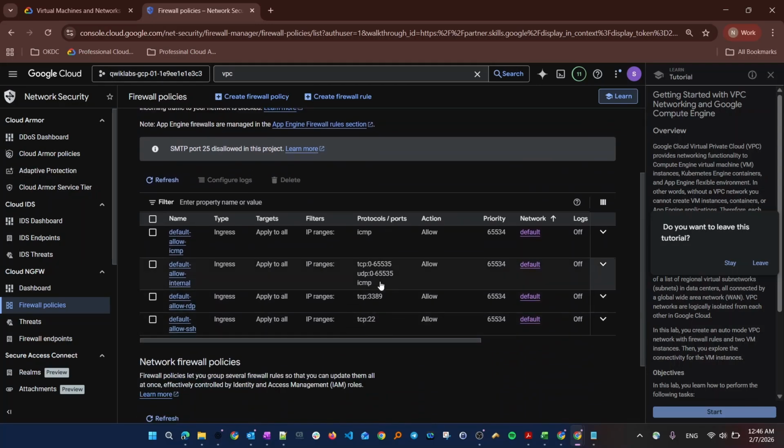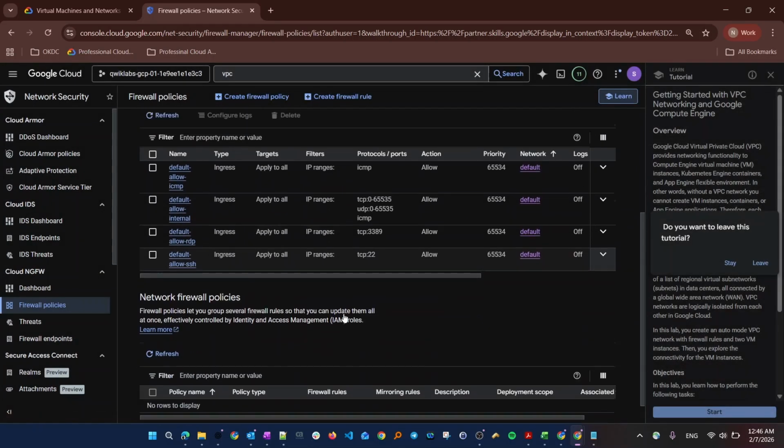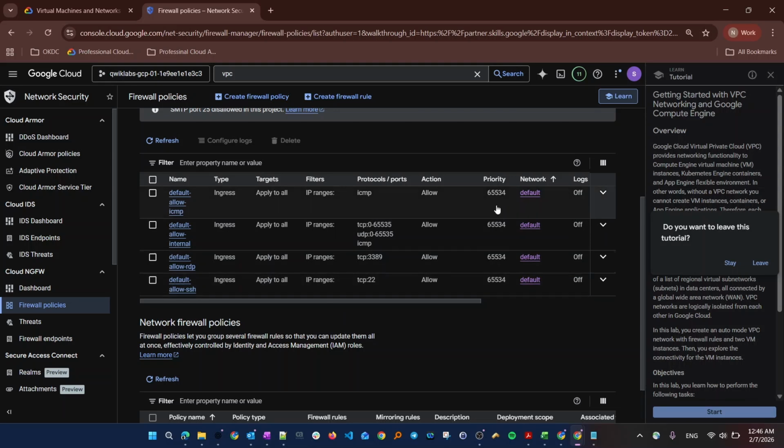You can audit these rules also. By default there are four rules. One is for ICMP, which is usually for ping. This is for ingress traffic. This is also for ingress traffic. It's for RDP, and this is for SSH. And these are all the other ports from 0 to 65535.